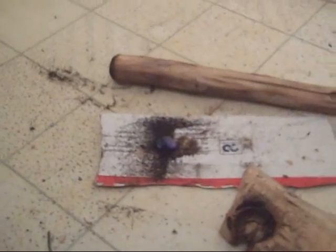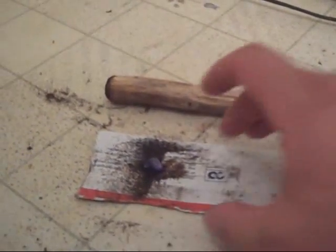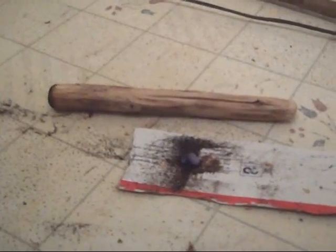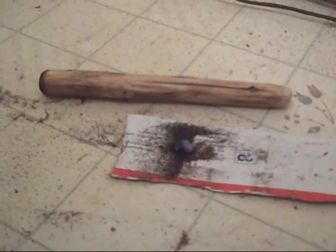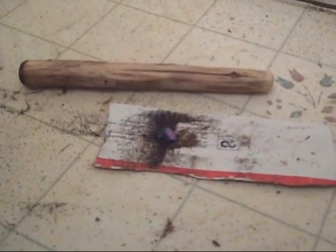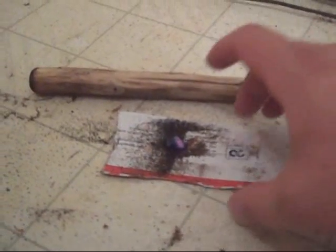That coal's still burning. Not bad at all. Wish the camera had macro. Yeah, not bad.